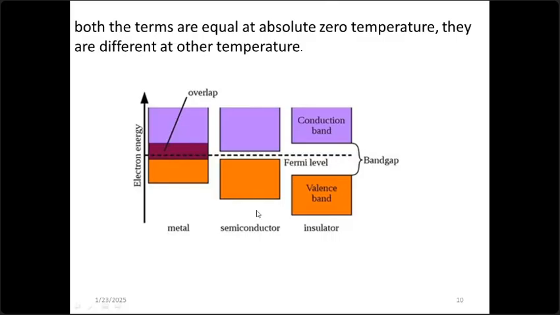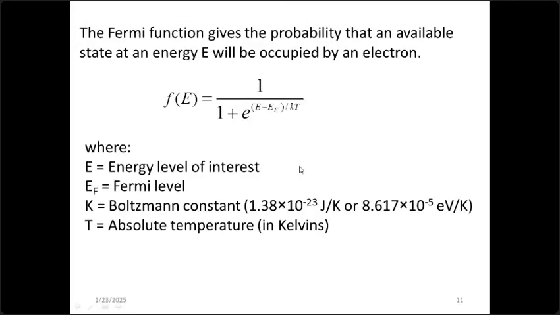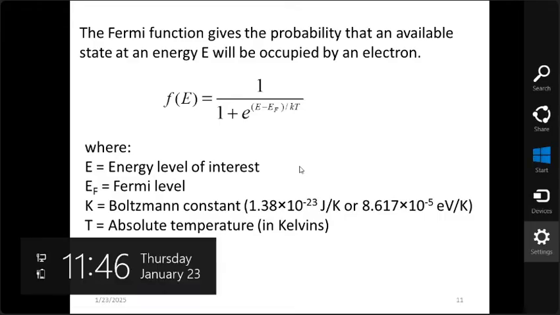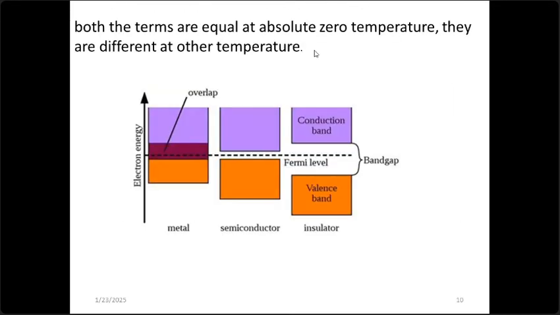So here you can be asked to compare the energy gap for semiconductor and insulator. You just say the energy gap for a semiconductor is smaller than the energy gap or the band gap for an insulator. And again, the Fermi level is in the middle of the energy gap for both insulator and semiconductor. It's only the size of the energy gap which is different for those two materials.